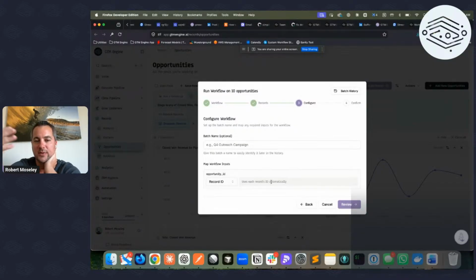But it'll also do it for all the old opportunities that I've closed won. So if there are any accounts out there that are similar to my existing customer base, I can backfill this. It just enqueues it and runs it five at a time. Then I can come back a few minutes later, and I'll have all these new accounts in my CRM that are similar to our existing customers.